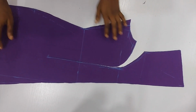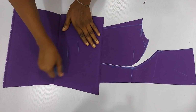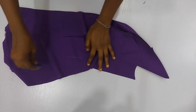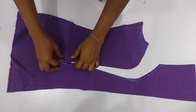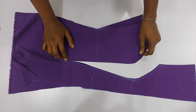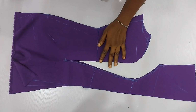All I'm doing now is mark out the back so that I don't mix up the back of the fabric with the front of the fabric. And then one thing I forgot to do, and that is notch the important point. So I'm rearranging the fabric so that I can notch the waistline, and it guides me when I'm joining the princess cut.